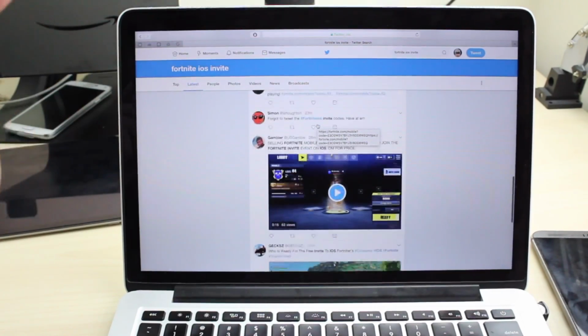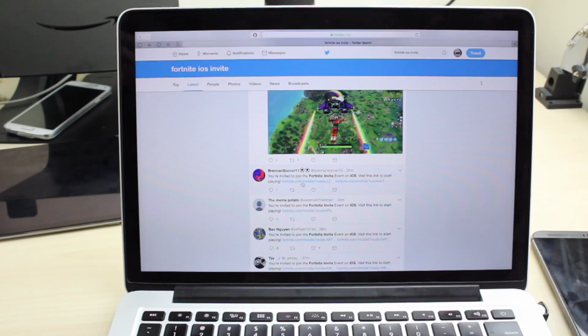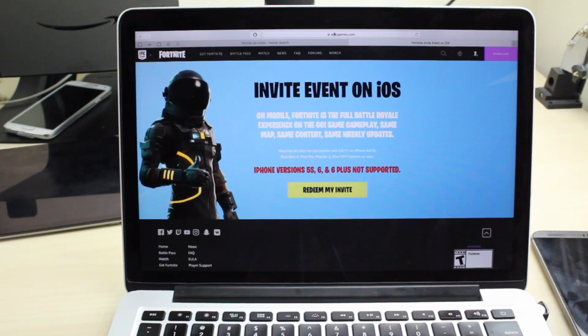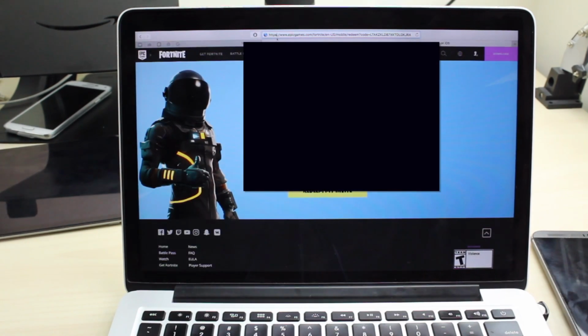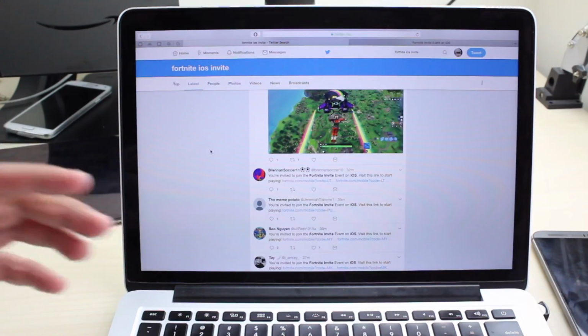But another thing that I have noticed is sometimes it tells you like, oh, this is an unsupported thing or something like that. That happens sometimes. All you want to do is go up here, and if you see HTTPS, delete the S and then click enter, and then just go back in the site again. Sometimes that is the case, but it's not always the case. And that's pretty much it.